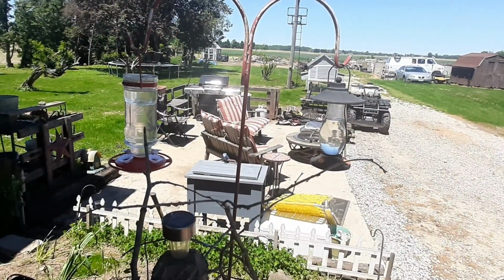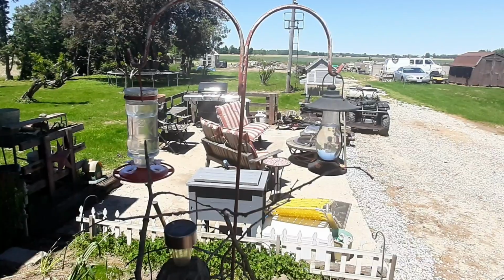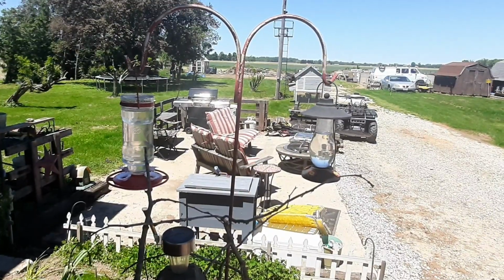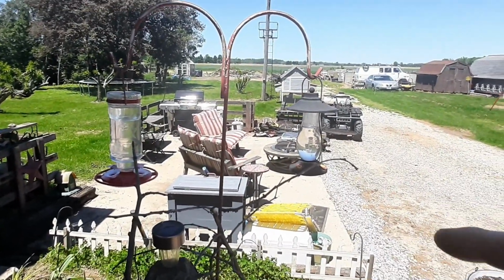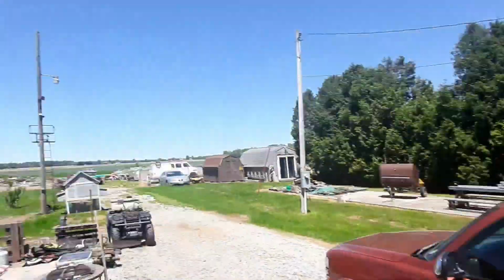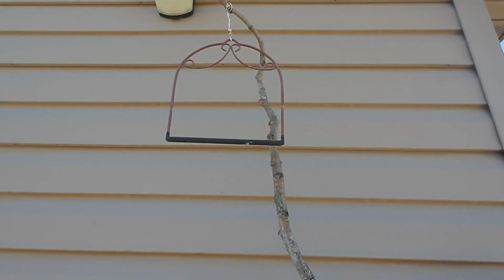And we have to have that many because they come in and start fighting over them later on in the year, or at least last year. There's one that was bullying all the rest of them, so we got a few out. That way they got enough to go to. Even though they're close together, if one tries to feed, that one will come in and chase them out of here. So we kind of separate them a little bit. And she's got this little roost for them to sit on. And they're resting.